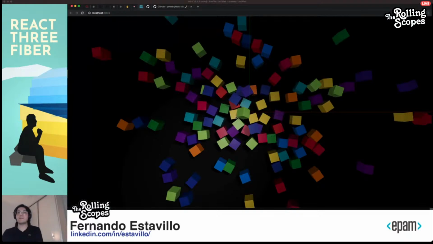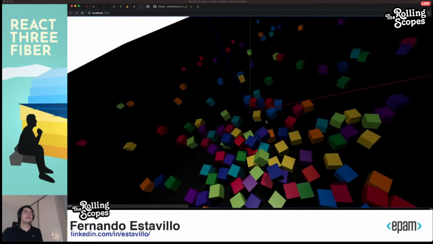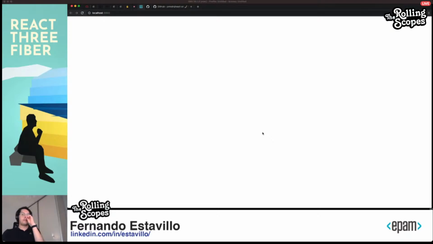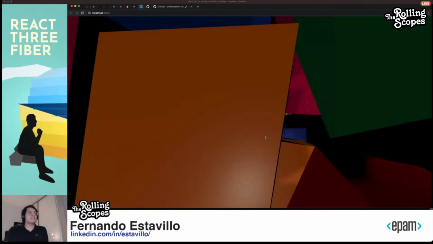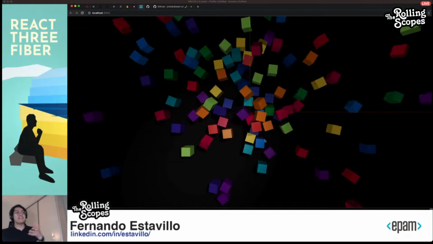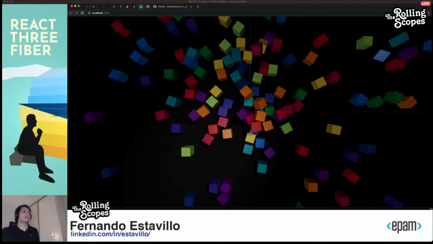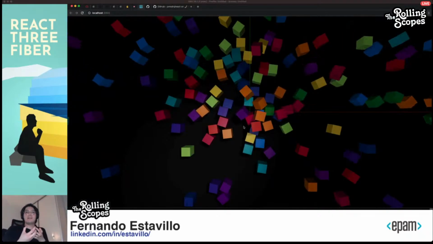So I have a bunch of boxes with different colors, and they exist in a 3D space. And when I refresh this page, they pretty much fall all over, and they bounce and such. And I think this, especially for game development, can be a very fun mechanic. And you can simulate things instead of animating them, and I think that's very powerful.